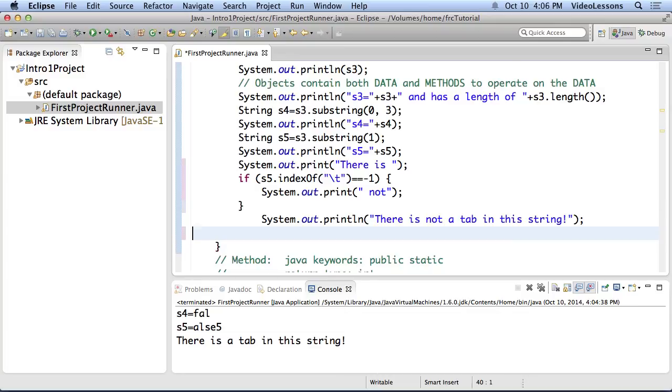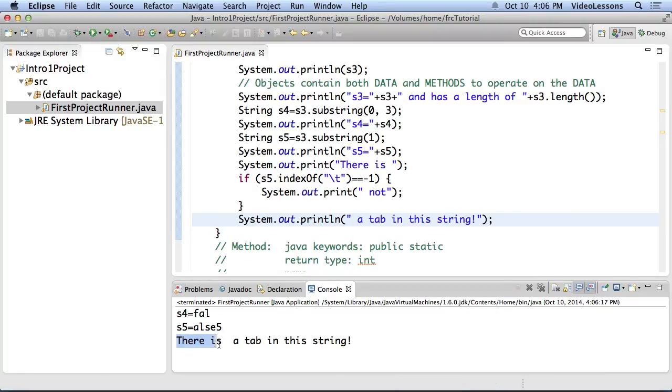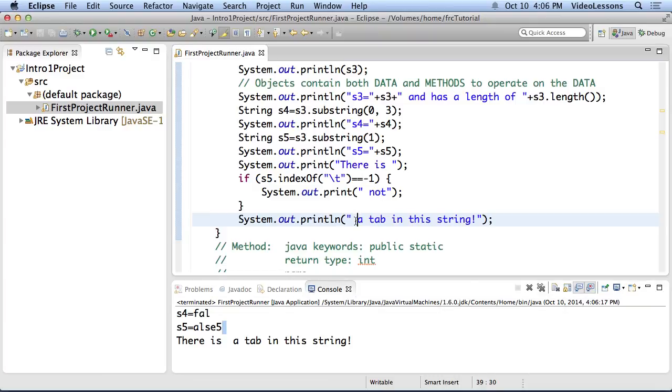And then all we have to do is finish our print by saying a tab in this string. Notice that the constructed output is the same as what I had before, except I put an extra space in there.